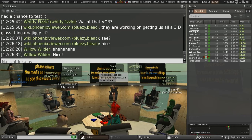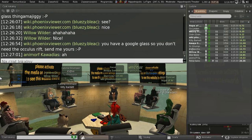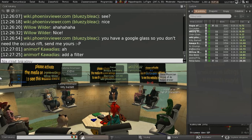Oh, a while back there was something about the emails getting thrown into spam. Was that ever fixed? We are going to be doing various things to try to improve the delivery of email, but that's going to be kind of a long, slow project. We have to make a bunch of changes to reduce the amount of stuff that we're sending to bad addresses first, and we're going to start on that shortly. If you want to be able to get email from Second Life reliably, verify your email address, because at some point soon we will begin not attempting to send to unverified addresses. Whatever it is you want sent as email, unless you've verified your email address, we won't even try.